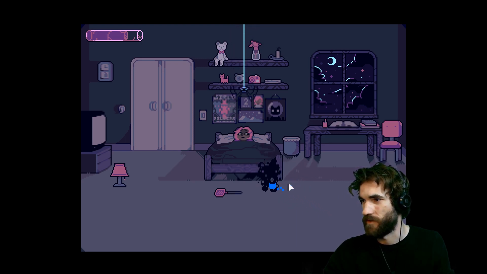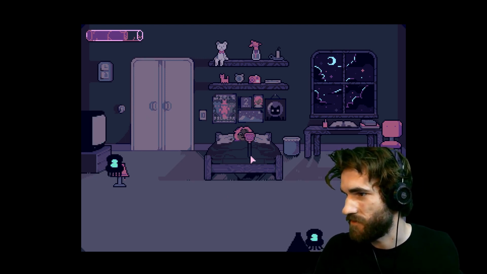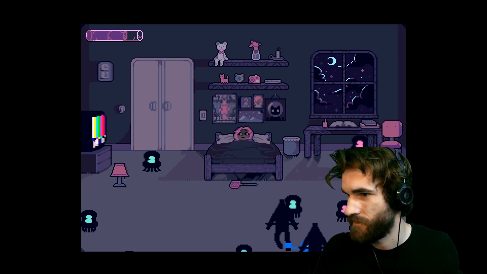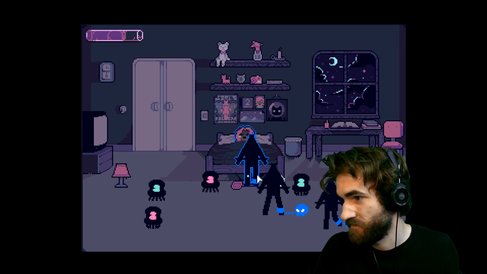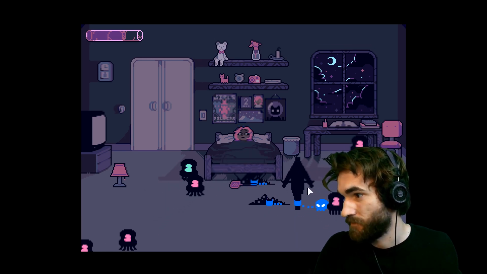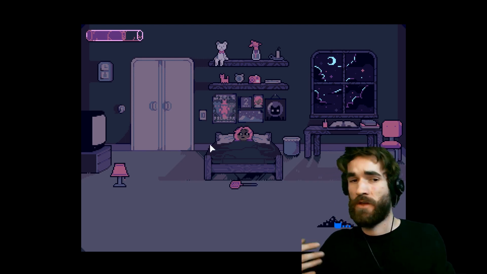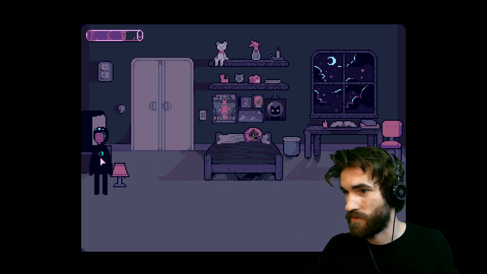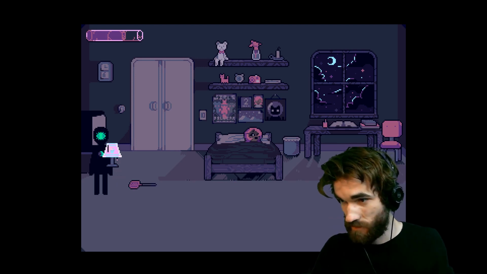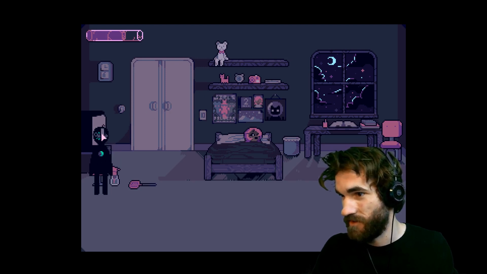Come on. There you go. Stop it. What? I guess I can just put him in the trash. That's useful. Alright. Whew. This is getting rough on my clicking finger. Are you? Smack. Can I put you in the trash? No? Try all the things.